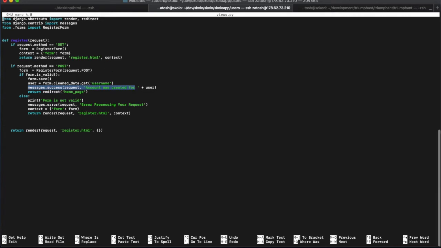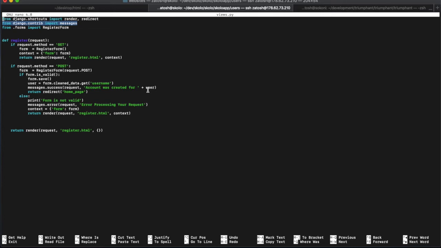And in order to use messages, you need to import it at the top there, so that's what you see: from django.contrib import messages. If you don't import messages at the top, you're going to get an error that messages is unknown, Python doesn't recognize what messages is, it hasn't been defined. So you have to import it at the top, and then you have messages accessible through request. But there's also something else you need to do in the HTML, and we'll get to it when we're doing the HTML, to display the messages.